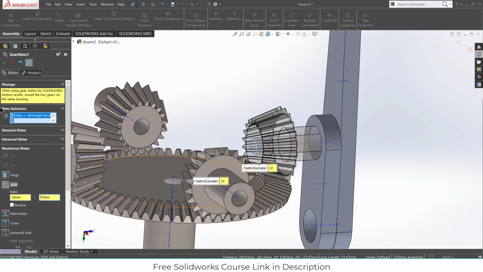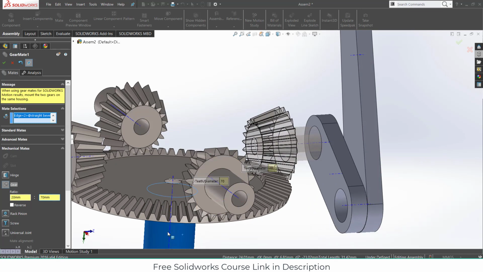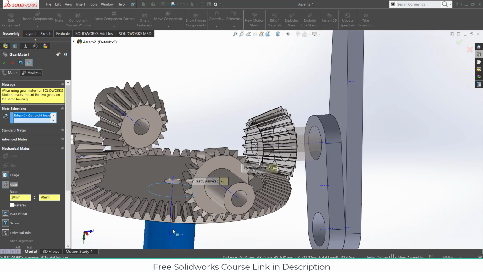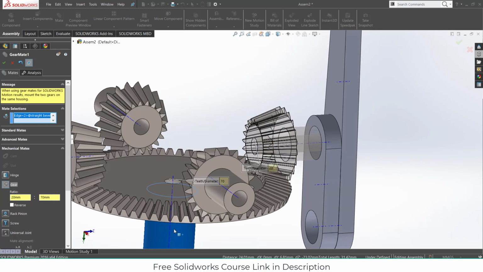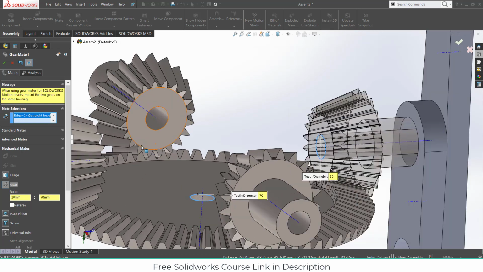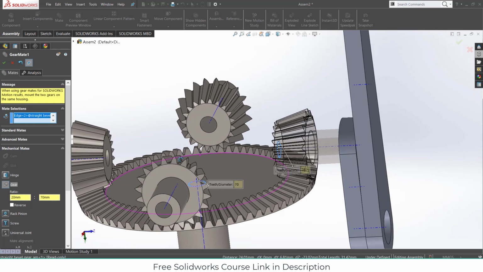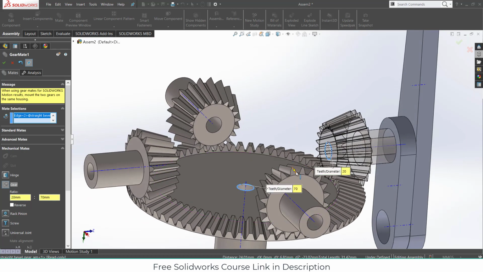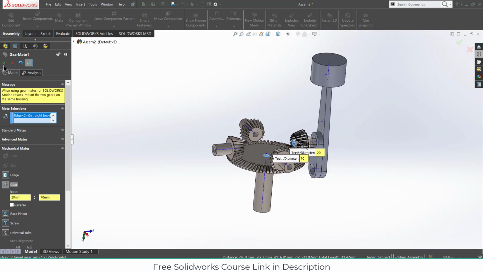It will automatically pick it up. Okay, let's try to rotate it. Yeah, it is working. Make sure that you don't mess with them badly as well. Click OK.